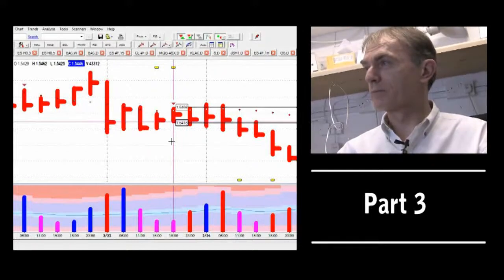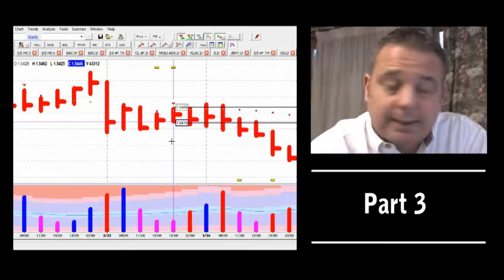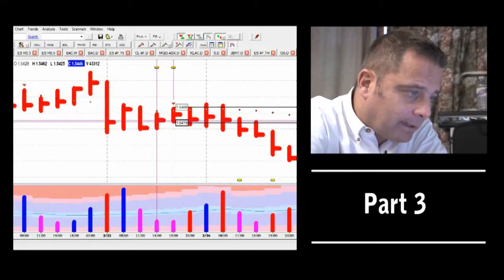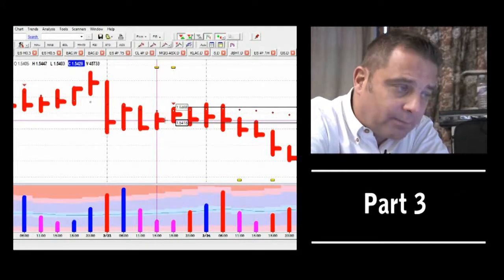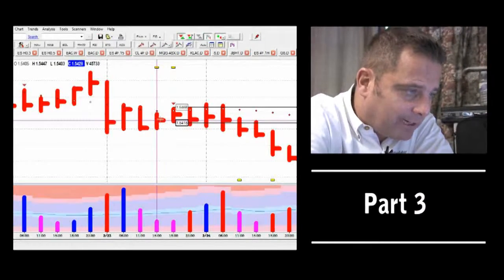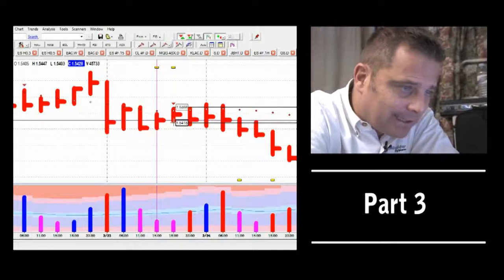Okay, so there's the high and the low of the bar. So that's the body of the bar. That's what we call it, correct? Yes. Okay, now the body of the bar is above the body of the bar behind it, and we're really interested in the closing price of that body. That's the key to it. Forget the top on this bit. It's where it closes and it starts to form. You can allow a little bit into here.